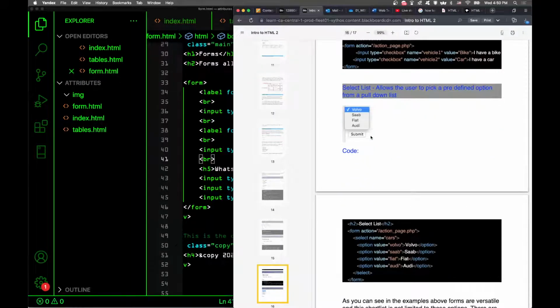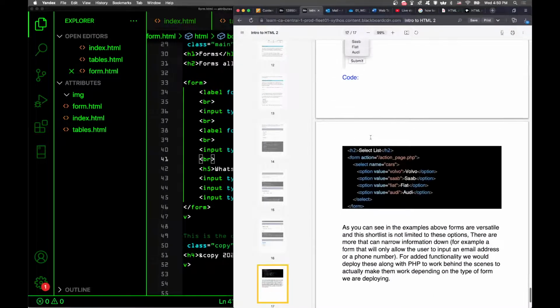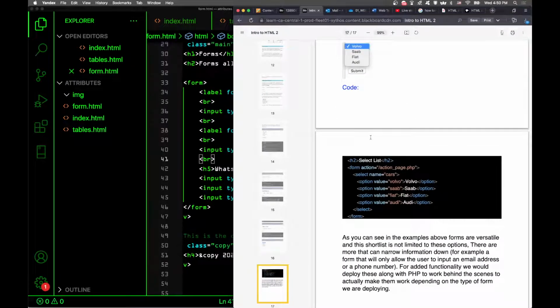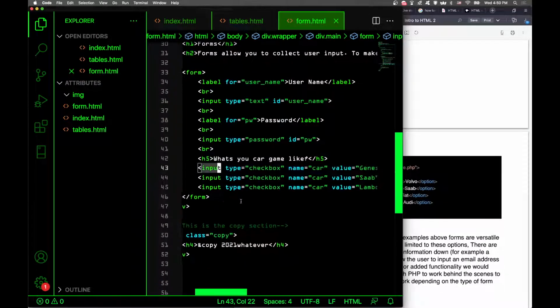Oh yeah, the select list. So we can just do username, what's your card game like?